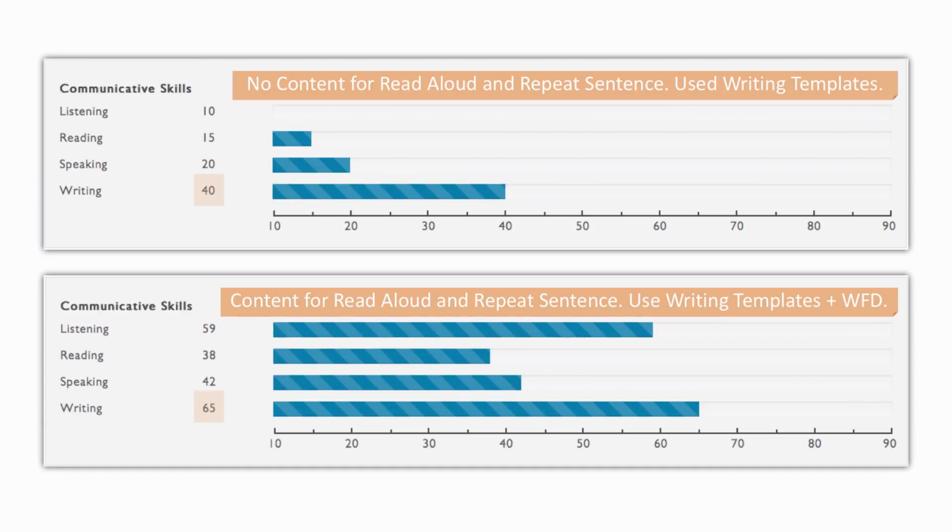40, give or take a couple points, would appear to be the peak from the writing. I thought it would be more, but basically the writing module doesn't account for more than 50% of your writing score. The rest will come from the listening and the reading. In addition to that, we can see that write from dictation accounts for about 30% of the writing score. Let's say you miss one sentence. That is about 10% of your score. You'll be hovering around the 80 mark now in writing. That is if you are perfect in all the other tasks that contribute to the writing.